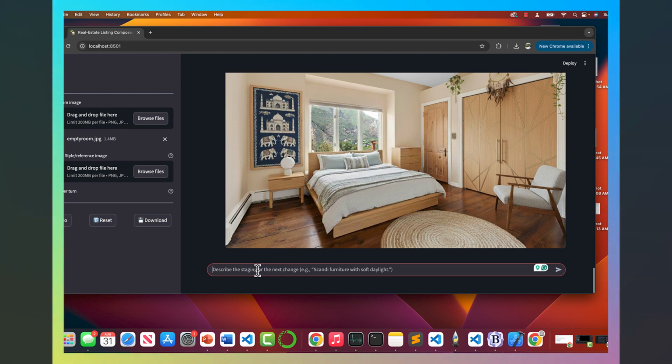Maybe let's say change furniture color to a more modern style that matches with the wall decor.